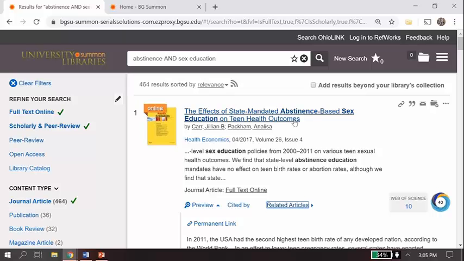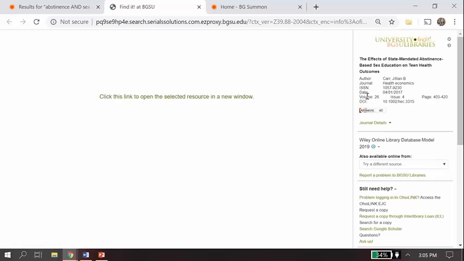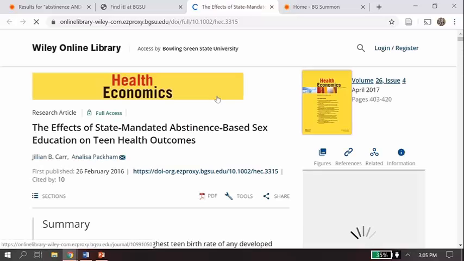If that all looks great and you think you're ready to access the actual source, you can click a couple places. If you click on the title, it's typically going to open up a Find It page, which you're going to have to click another link in order to open the source. So it gives you the source record here over on the right-hand side again. And if I click the link, it's going to go ahead and open up the source in another tab for me. And this should give me the actual journal page where the information is located.